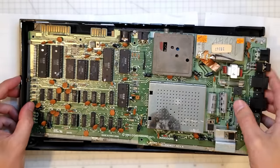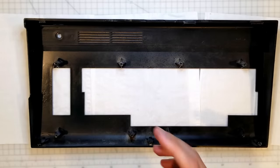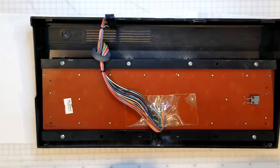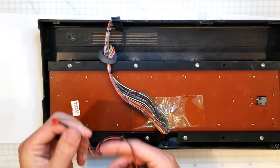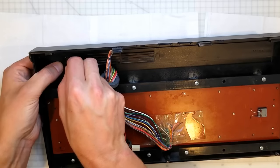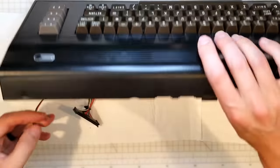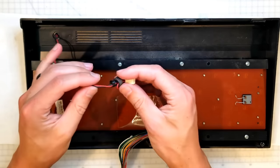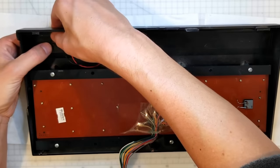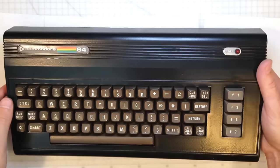For now, just to make sure everything's looking good, I'm gonna pop it in here, pop this back on, put the keyboard in, and reinstate that LED. Looking everywhere for the black ring. It's still on here. Whoa. That looks good.